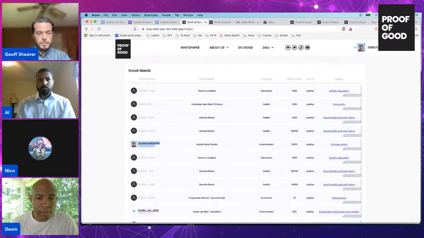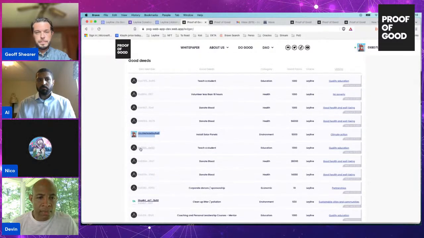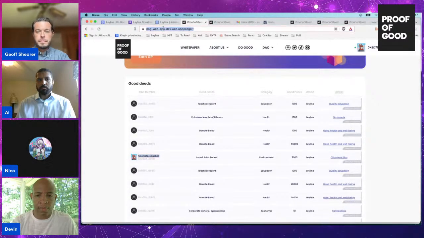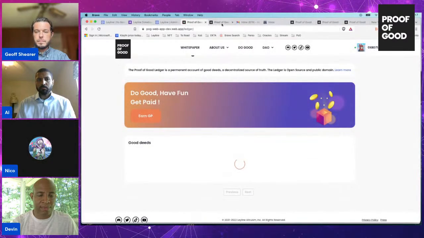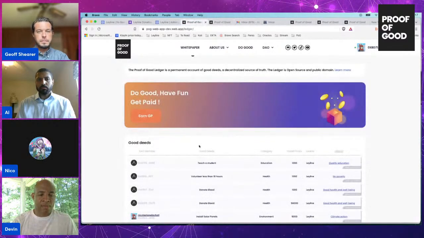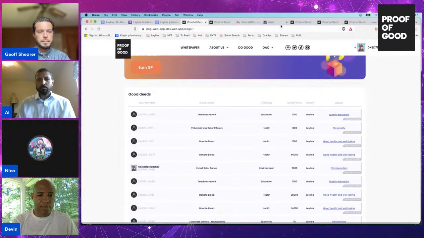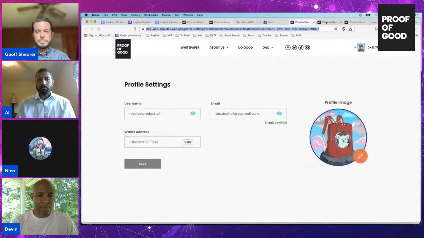you authenticate and update your profile settings, whatever is going to show in the ledger is something that is associated to a custodial wallet address. And once you authenticate, update your email address, and you kind of heal up your account, then we recognize that that's the email you've been doing the good deeds with, and we associate them to your account. That's what's happening. Although right now it's not actually perfect on the front end. I should have just reset and disconnected on my account before this meeting, but that's not really a big deal.